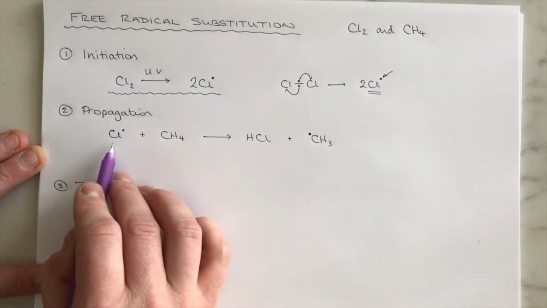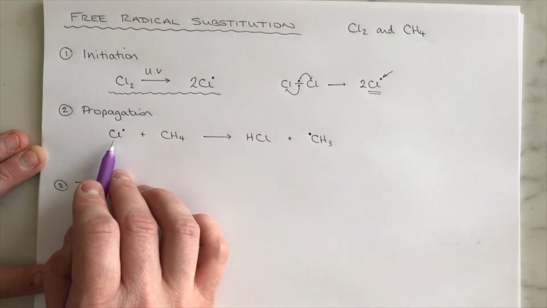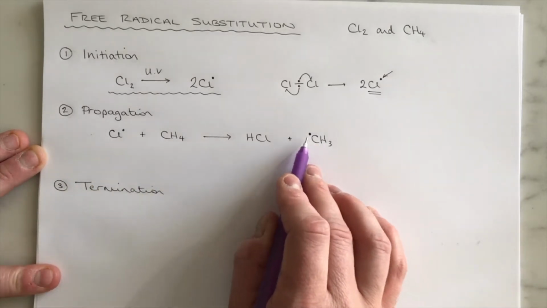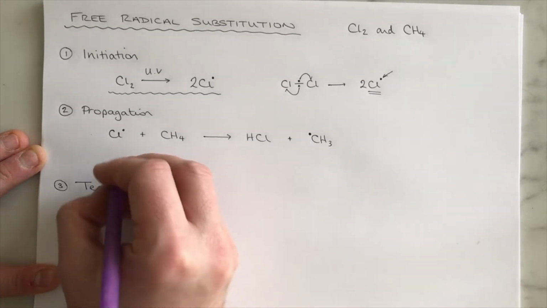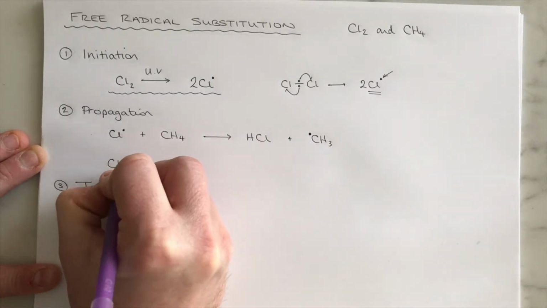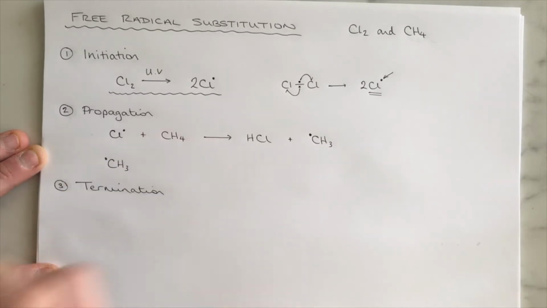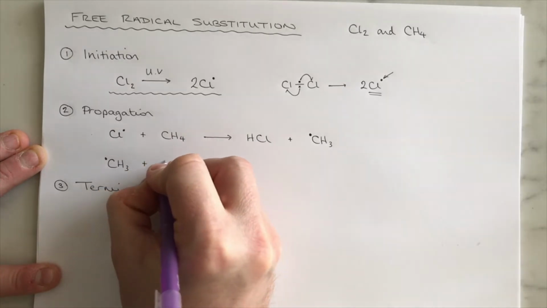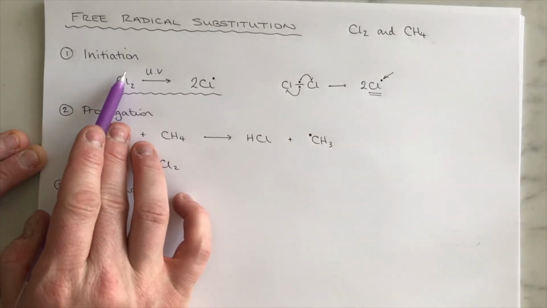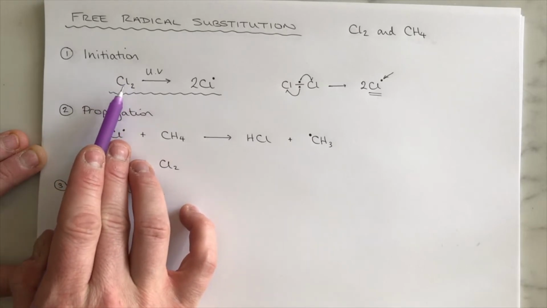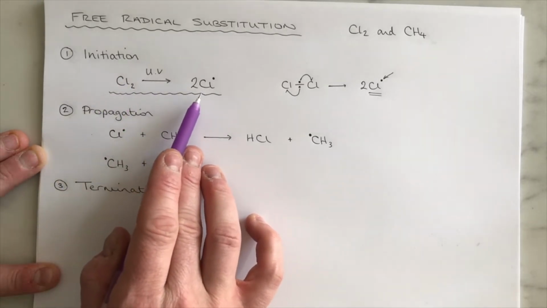So essentially the highly reactive species was the chlorine, but at the end of this step, it's now a methyl radical. Now there's a second propagation step because the methyl radical that we've just made then collides with some chlorine, a Cl2 molecule. Now if we look at the chlorine back up here, right at the beginning in the initiation step, lots of our Cl2 molecules will have split up into chlorine radicals.